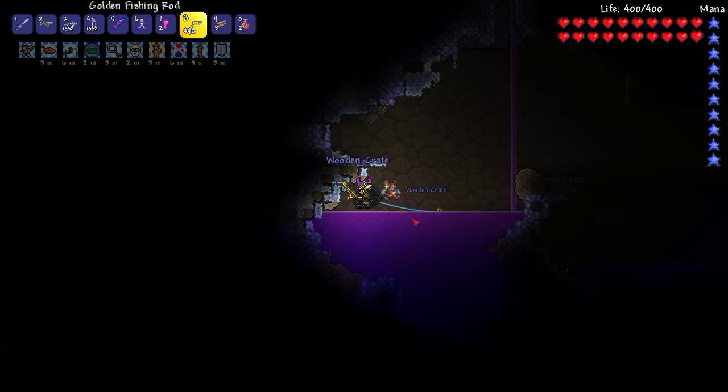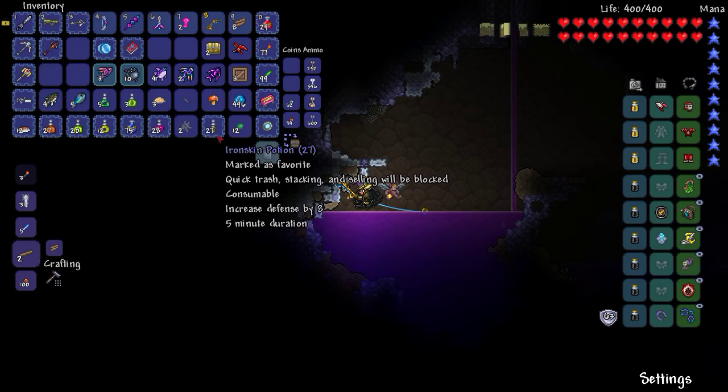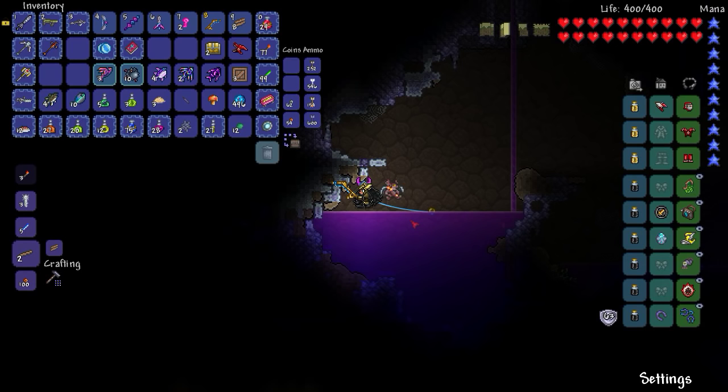Actually, I just thought, with this 17%, plus if we're under half, that 25%, plus endurance potions 10%, plus iron skin giving us 8 defense, plus warmth potion giving us, I think it's 30 or 40% damage reduction against most monsters in the Frostmoon. The Frostmoon shouldn't be that bad.